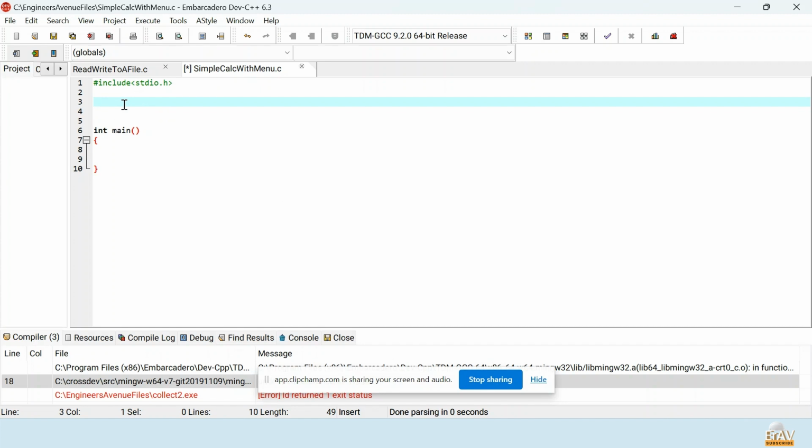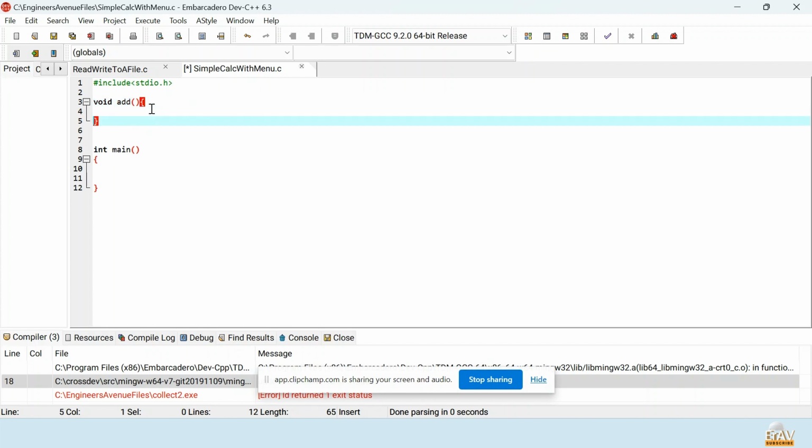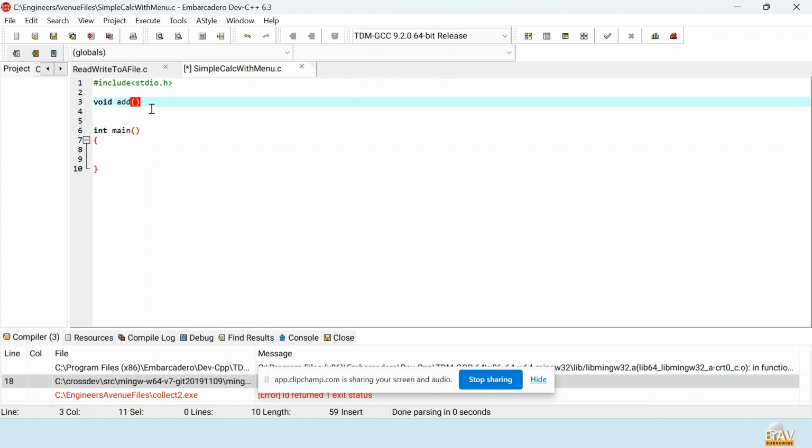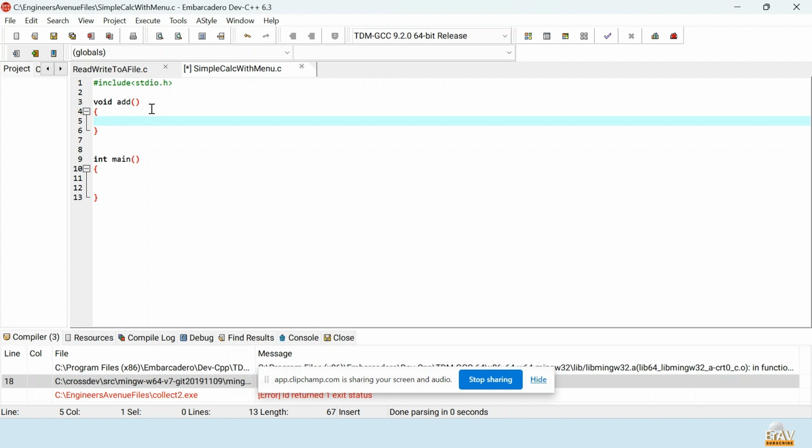Before the main function, let us define the add function. So void add, it is defined like this: void add.